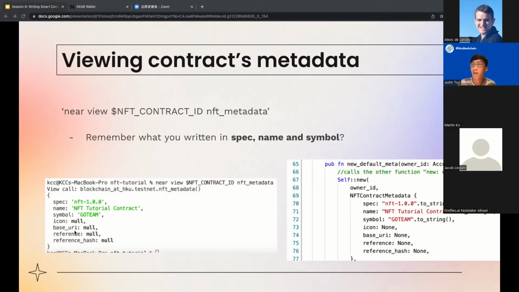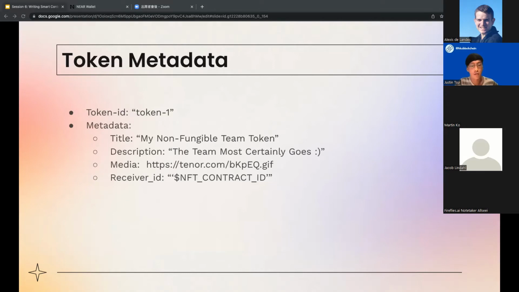By typing near view $NFT_CONTRACT_ID nft_metadata, remember you can see what's written back in the spec, name and symbol fields in your NFT contract. And there are also other fields about the token metadata that can be set, for example, token ID, title, description, media, and receiver ID.